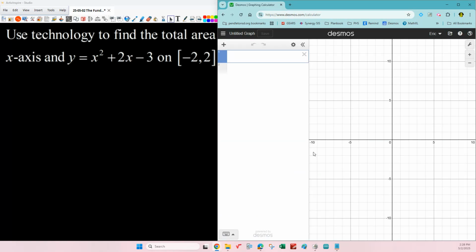So what do I do? Take the integral of that. Integral from negative 2 to 2. Okay. But does it have symmetry? Does not, does it? But there's some parts of it that do, right? But I'll tell you what, before we graph this thing, let's just graph the function.